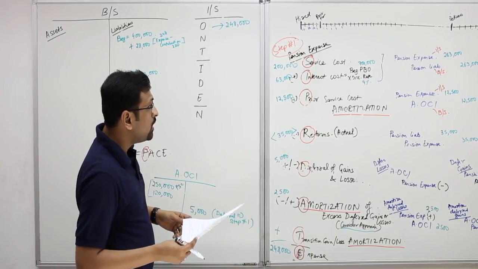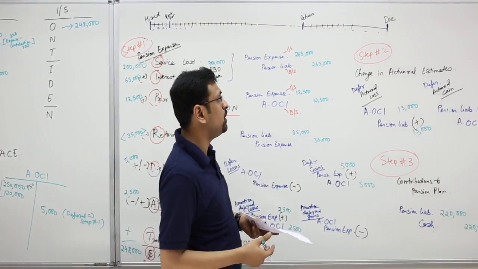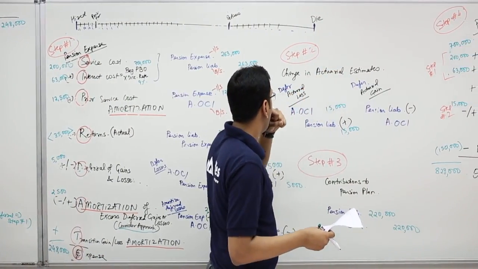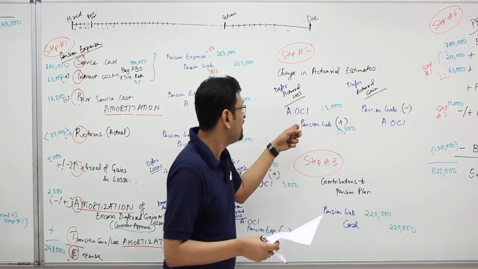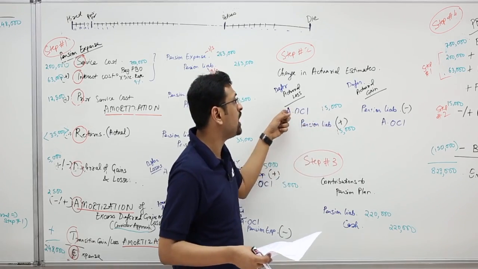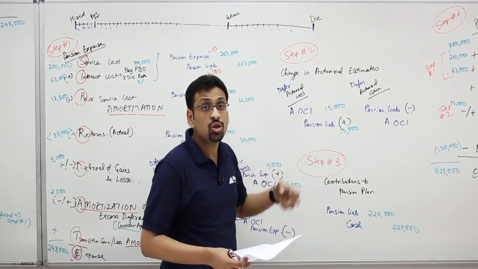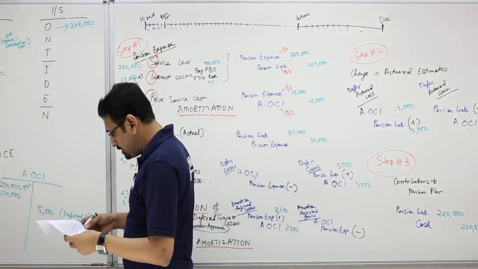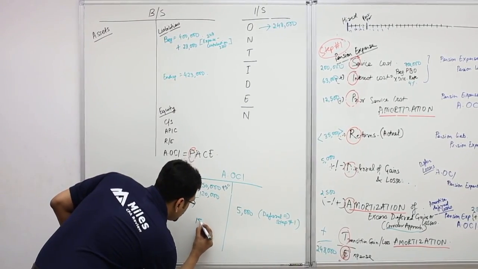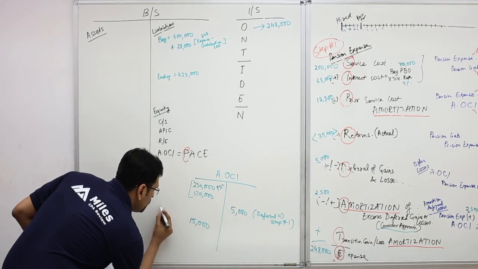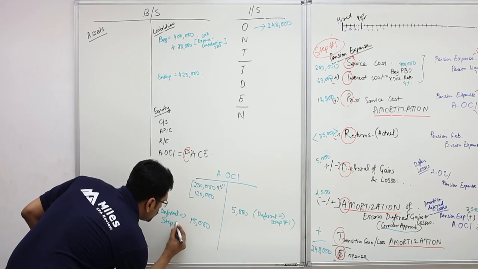Now, next we had a deferral from step 2. Let's look at that. So, we had a change in actuarial estimates, change in actuarial assumptions. Now, we deferred the actuarial loss of $15,000. Now, this increased the liability and reduced accumulated OCI. A debit to accumulated OCI is a reduction. So, this loss got deferred. So, let's put this deferral on the debit side of accumulated OCI. So, we'll have $15,000. This would be deferral, and this is a deferral from step number 2.